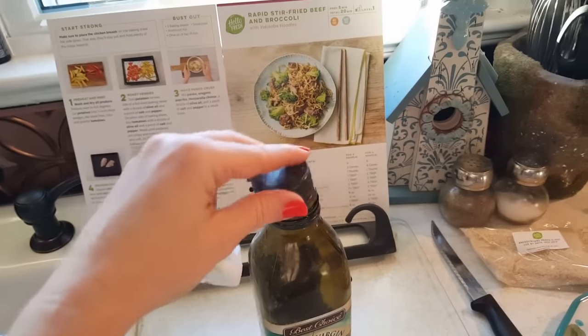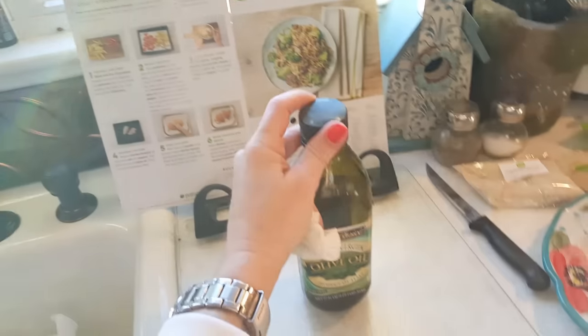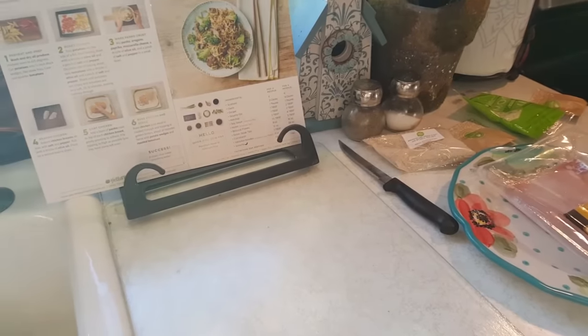Here's a little tip — I'm sure you guys know this already. If you're ever cooking with vegetables and meat, be sure to cut your vegetables before you cut your meat. You don't want the bacteria from the raw meat to get on your vegetables; it can make you sick.